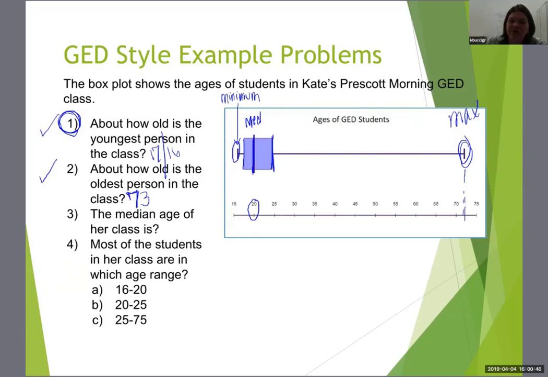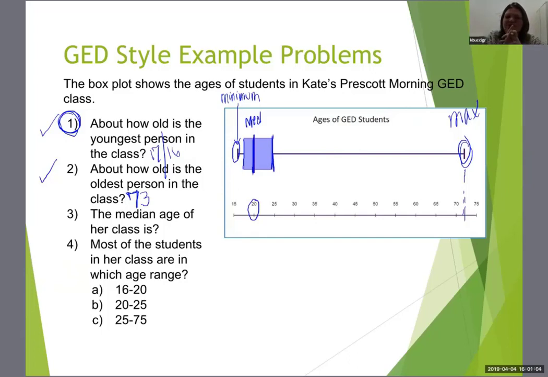And that's what I was saying. These graphs are really hard for students to interpret because they're used to frequency graphs. They're used to thinking of long meaning lots, and long here doesn't mean lots. Long here means spread out. Okay, so then what does short mean? Short doesn't mean little. Short means packed together.